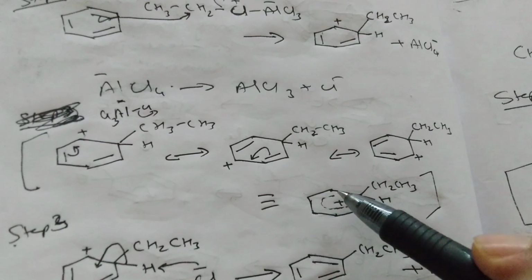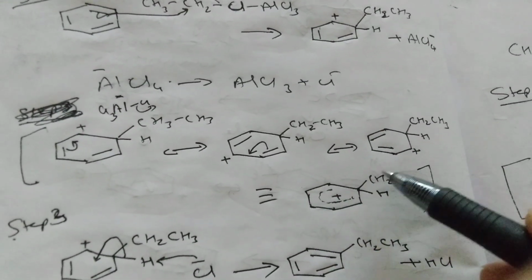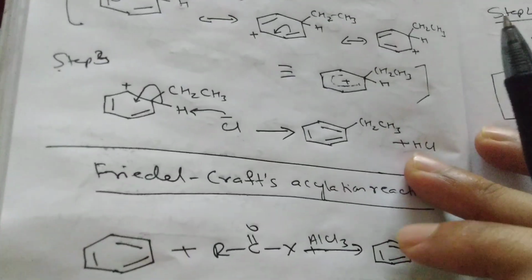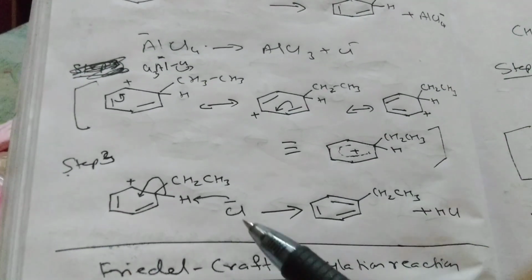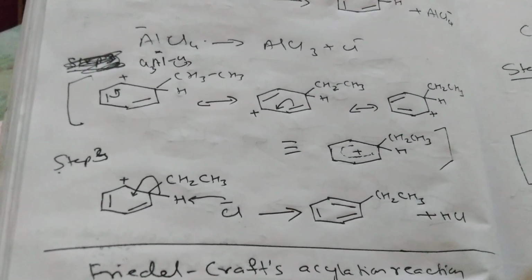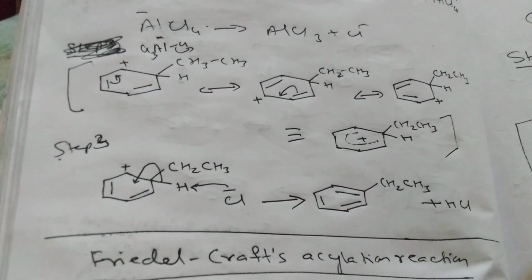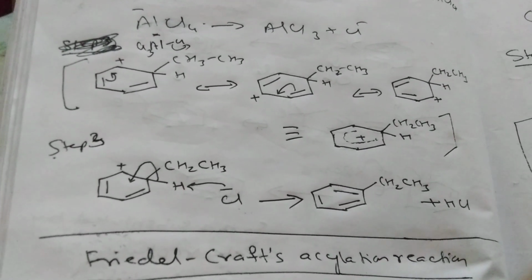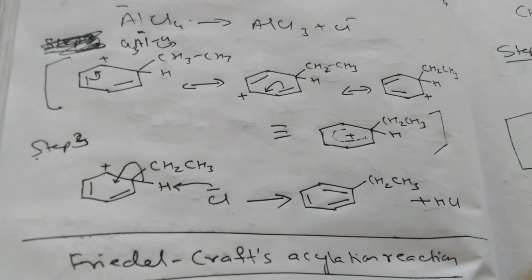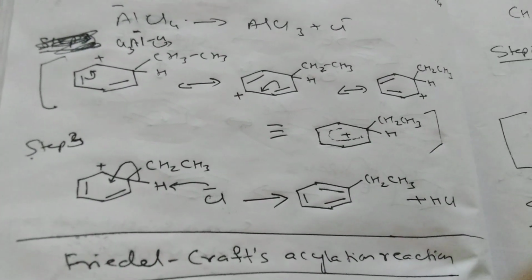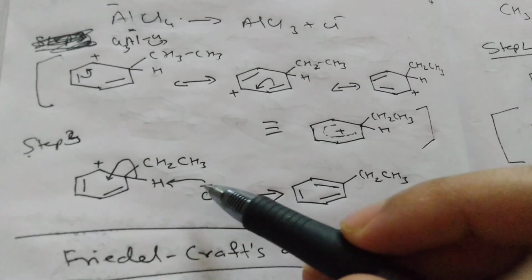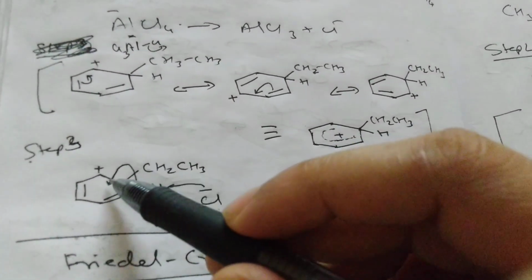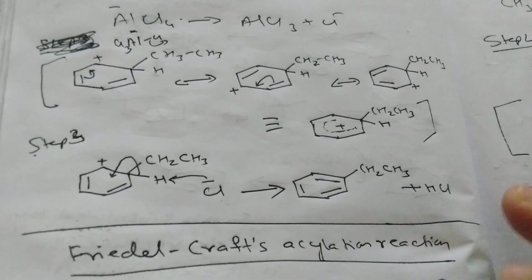So overall I can show it like that, and you get the positive charge. Then the last step is the Cl minus. I told you Cl minus is a pathetic base, the most horrible base. Imagine HCl is a very strong acid, so HCl is a very strong acid when Cl minus is a very, very weak base. But even that is able to take away this proton. So this comes and you get back this molecule.